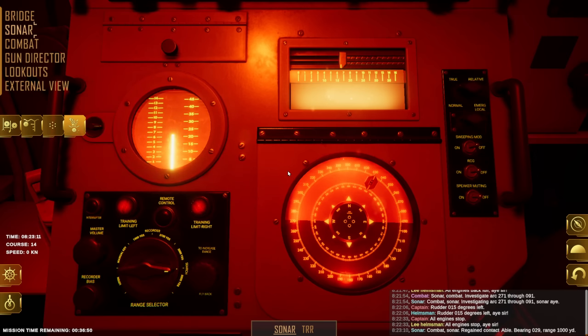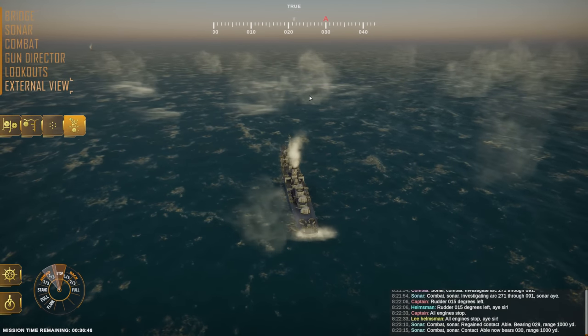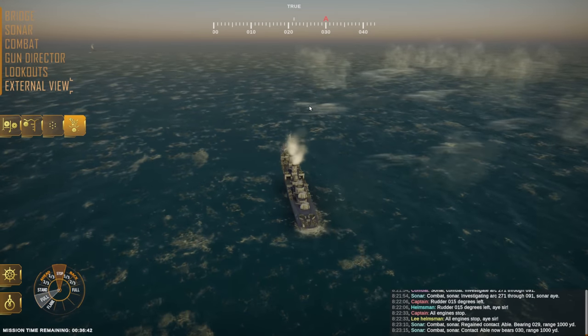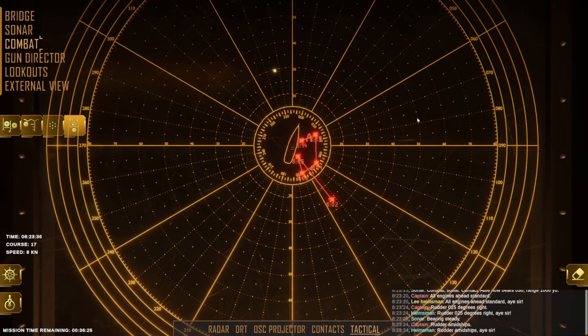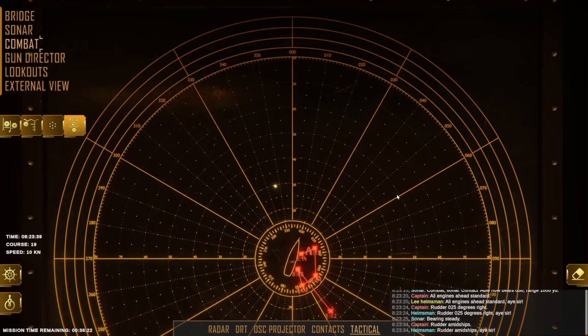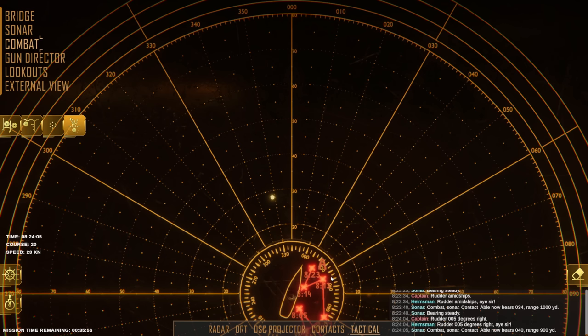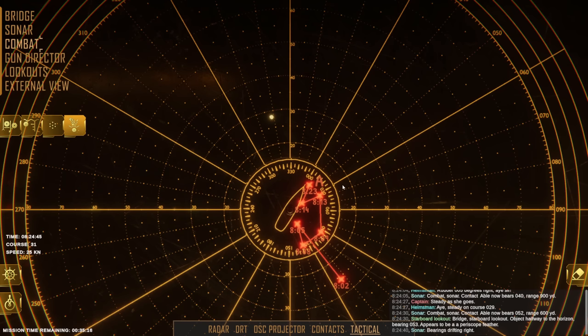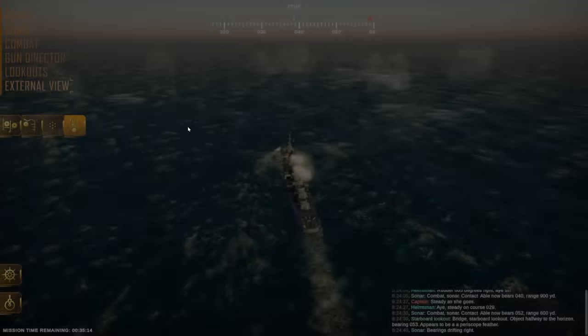Regain contact. Bearing 0-3-0. Found him. Range 1,000 yards. Rudder amidships. Aye, sir. Contact very close, actually. Right a bit. Line up a shot. Periscope feather. Bearing drifting right.